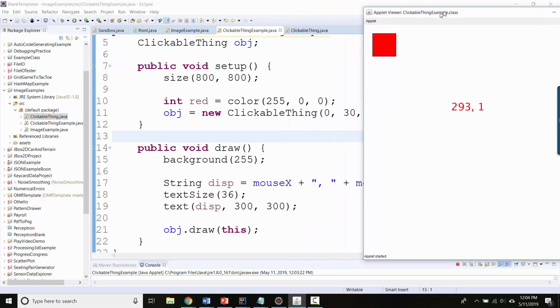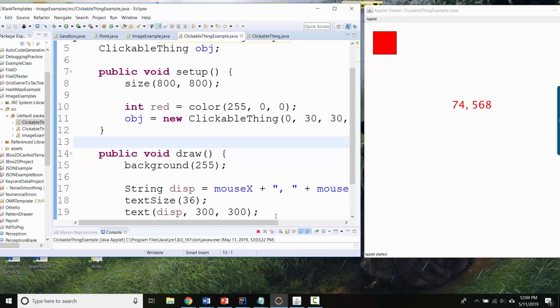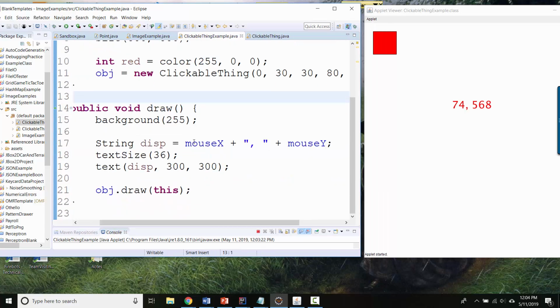If you look at my program here, you see I've got mouse x, mouse y, and those are being added together in a string that's then getting displayed. So that's where this text is coming from. That's just to remind you, you always know the coordinates of your mouse. We've also done work where you can test xy coordinates to see, for example, if a particular point is inside a rectangular region. So that would be easy enough to do also.